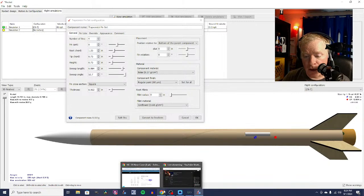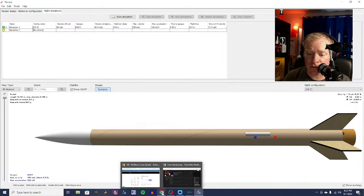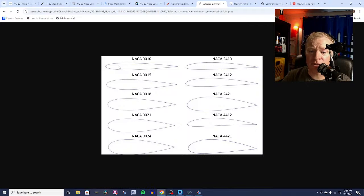So airfoils. Now when you get a kit, as you probably know, the fins are cut out of a sheet of balsa and the edges are square, and you can definitely leave them square. You don't have to do anything special, but a lot of us, myself included, like to change the shape of the fins, and you can sand them into airfoils. These are airfoils. Airfoils are the shape of an airplane wing. These ones on the right here are asymmetrical airfoils, what you would find on an airplane wing. You don't want that with rockets because you want everything to go straight. So these are symmetrical airfoils.